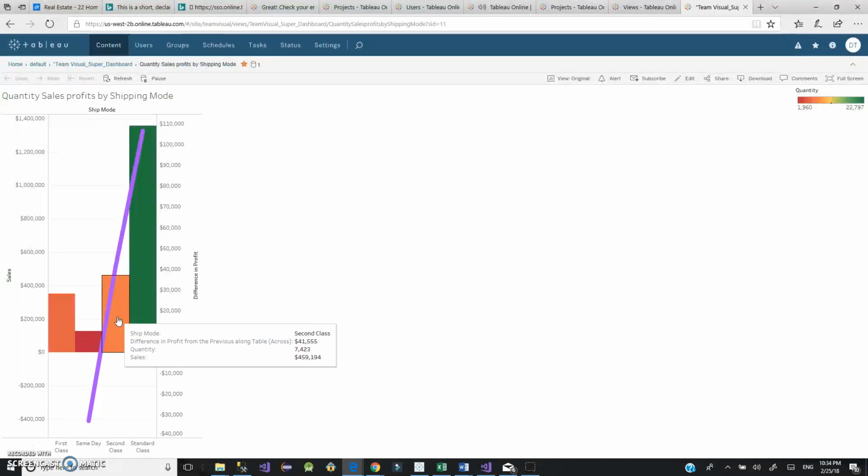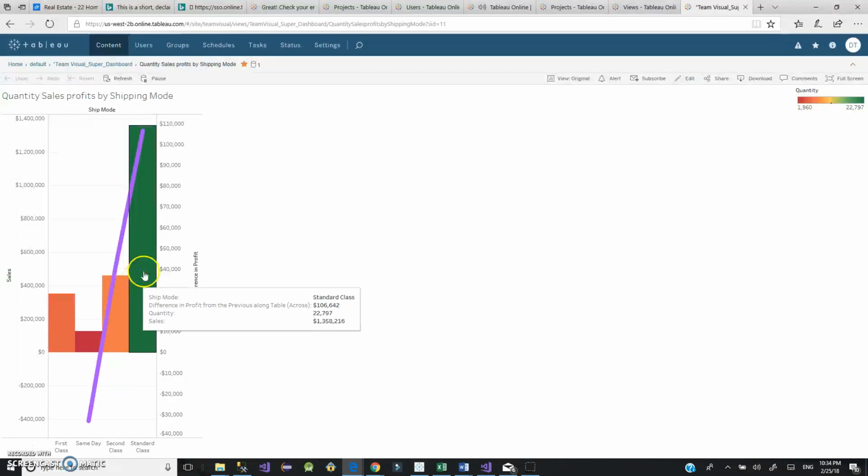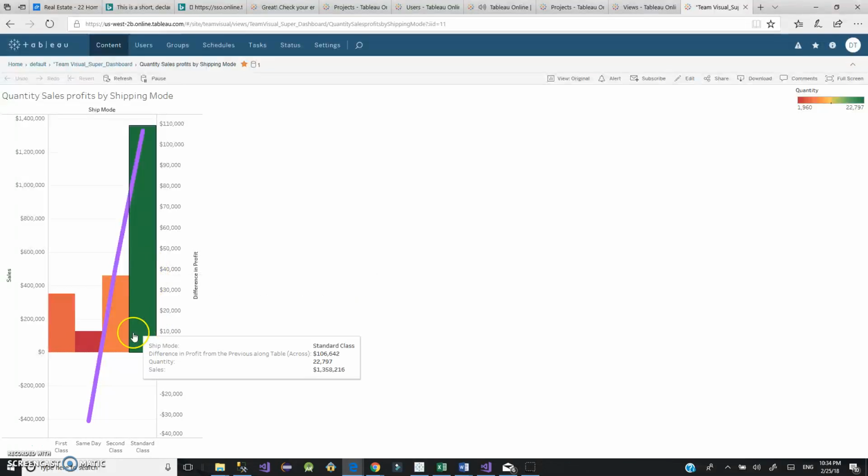Here is also second class shipping. That's also doing okay. They have a 41K profit. Standard class shipping is the best way for us. It's profitable. It's very good. This bar chart is easy to read, that's why I use a bar chart.